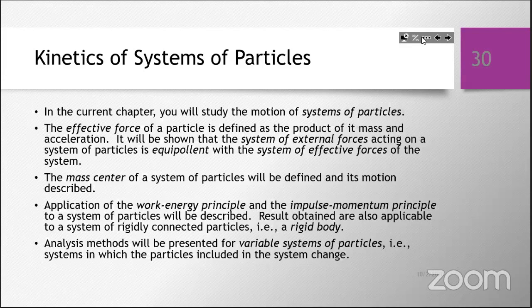The mass center of a system of particles will be defined, and we are going to use that to talk about the motion of a system of particles, right? So we're going to track a system of particles. Think of it as a cloud, a point cloud. We are going to track that cloud by the center of gravity of the cloud. Applications of work, energy principle, and impulse momentum principle to a system of particles will be described. We're going to talk about the results obtained that are also applicable to rigid bodies, which is where we're going after this, right? And analysis methods will be presented for variable systems of particles.